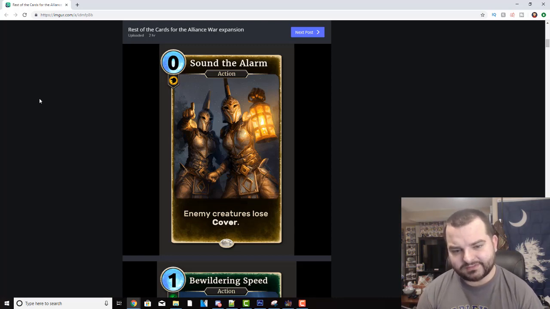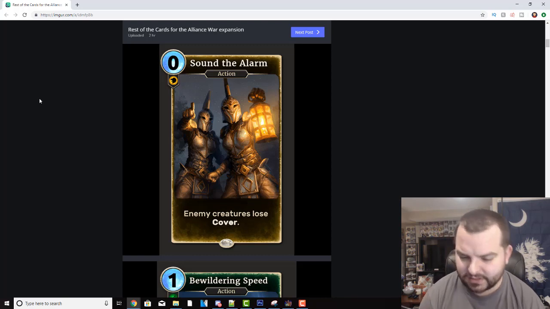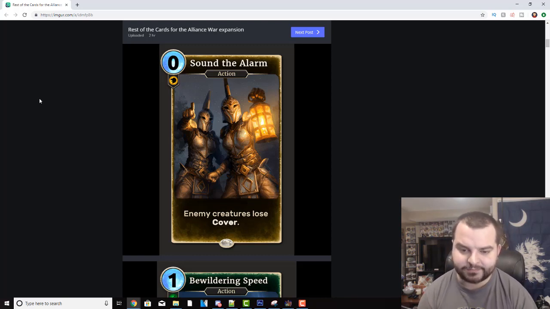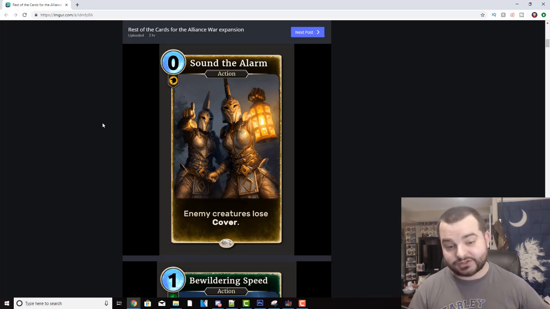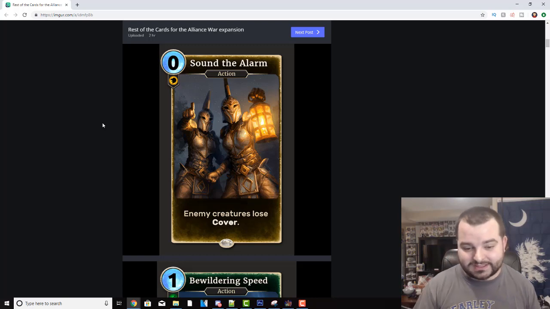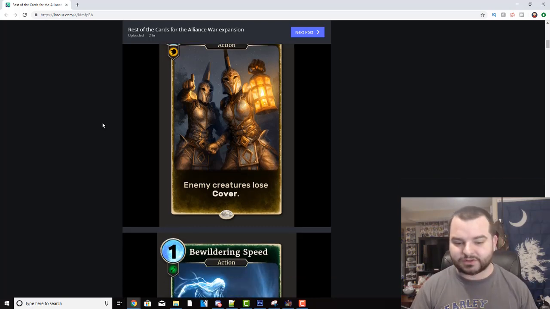Yeah, I'm not really loving this card. I'm not loving it a whole lot. Occasionally you'll generate this, and it'll be huge, but most of the time this card's going to be pretty lackluster for you. I'm going to give this card a 1-star rating. There's just not a lot there. And yeah, if this was like a support that said enemy creatures can't gain cover, then it's really, really strong. But a one-time lose cover, not super great.